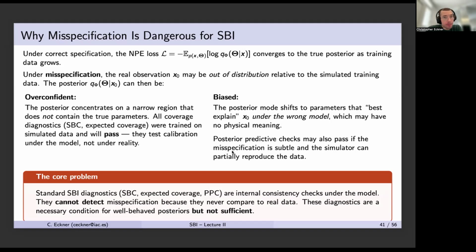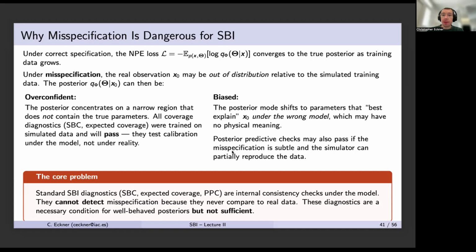So, of course, it can be overconfident because your simulator is simplistic. It makes some assumptions that cut reality down to something that is overly simplistic. You might still get an inference of the parameters because they are relevant for the process you are looking at, but the actual width of your posterior is wrong. Because in reality, there should be other processes, systematic uncertainty that comes into play. There's some theoretical uncertainty, who knows what.